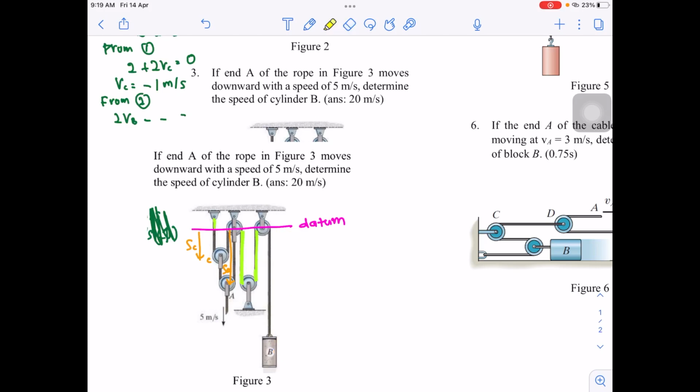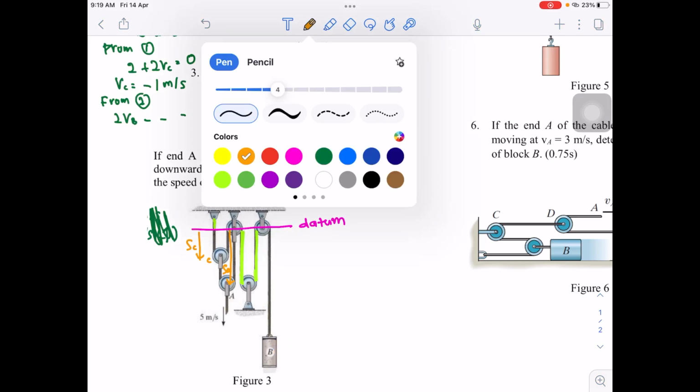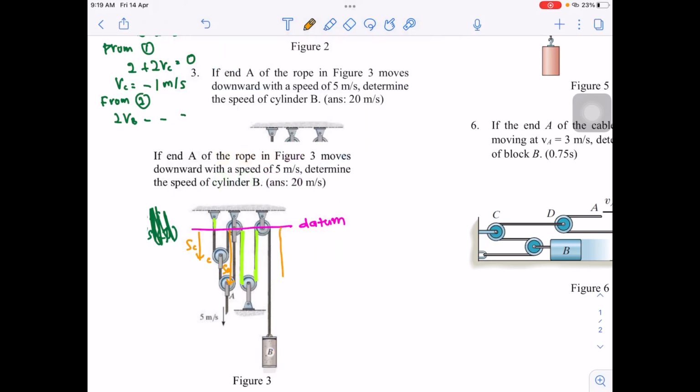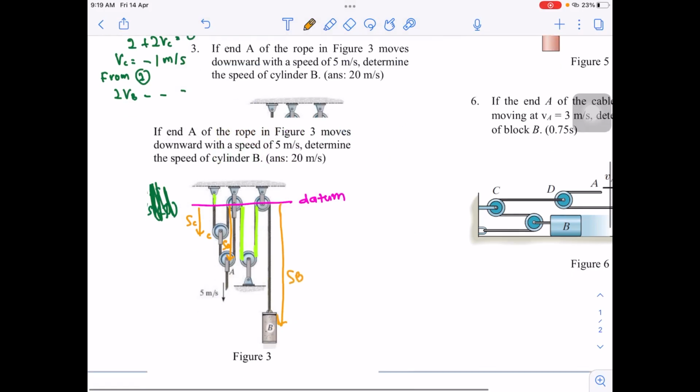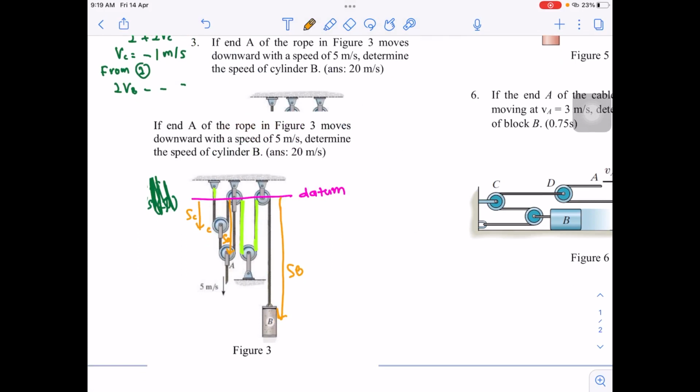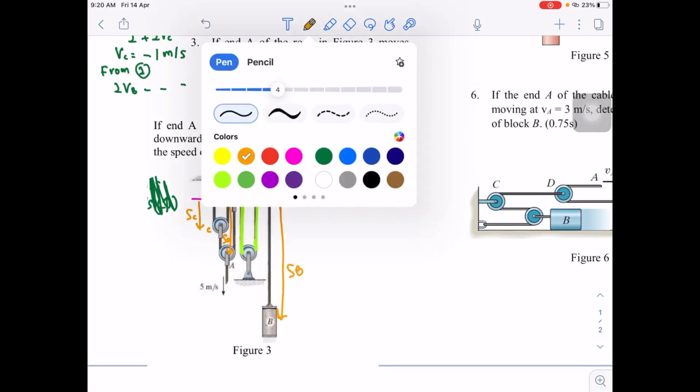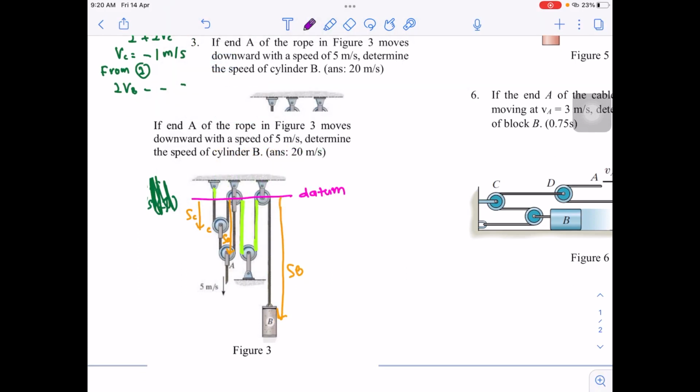So kita label lah dekat bawah sebab dia tunjuk dia punya loading tu. So here is our SB. Okay, kemudian next, mudah je lah. What is left is we sum up all the distance. So kita ada SC, start dengan yang sini, SC, and then turn back SC, and then patah balik ke atas ni, ini juga SC. Alright, kemudian dia patah balik warna hijau ni.